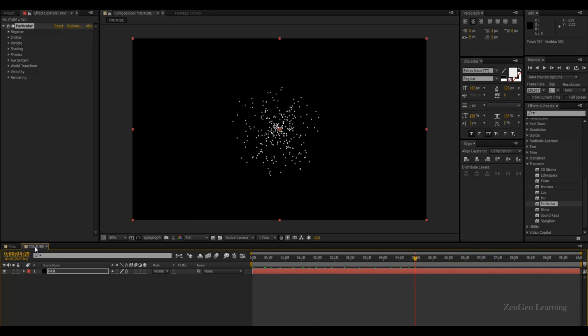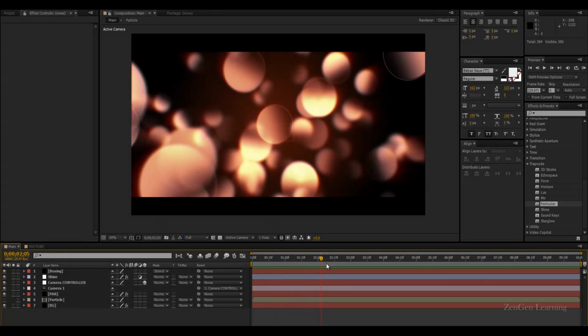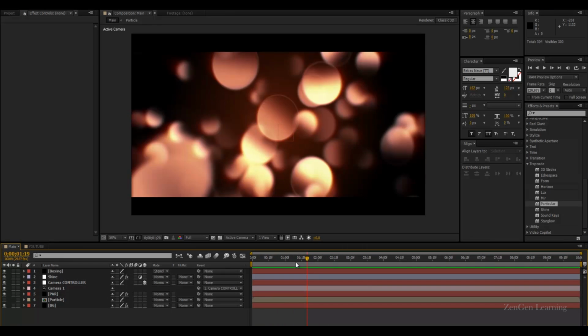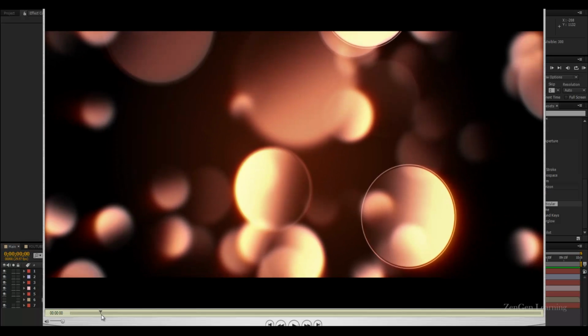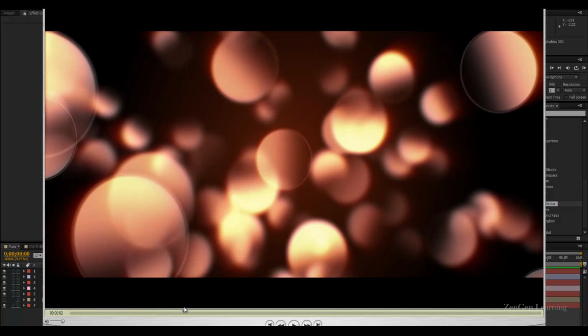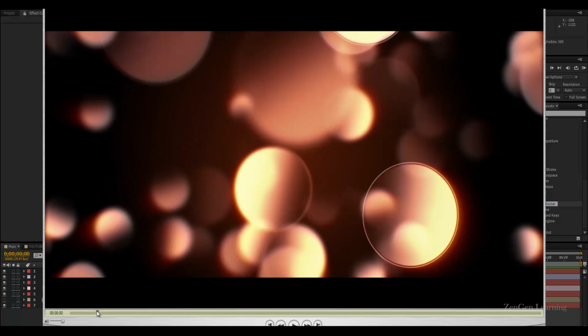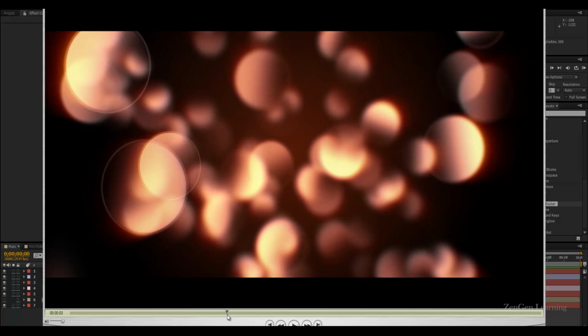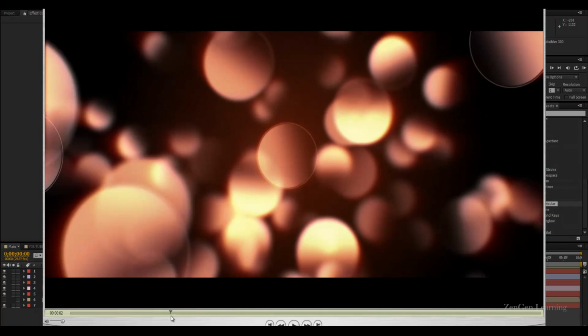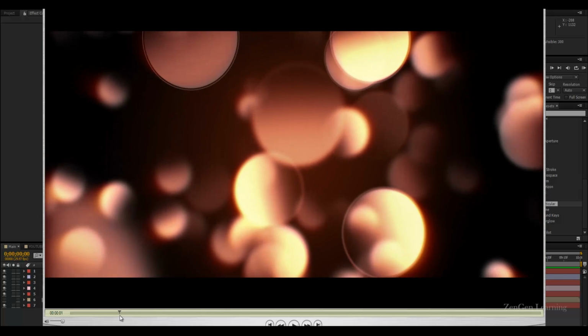Now we want to create something like this, right? We want to match this. First of all, awesome people, when you look at this, I want you guys to understand how to break a technique. When you look at something, it can be from National Geographic, it can be from Game of Thrones, you should be able to understand what was used, how it was used, and how it was made.